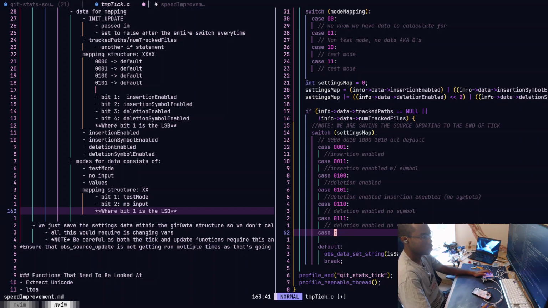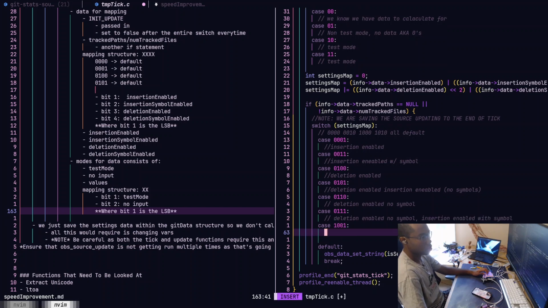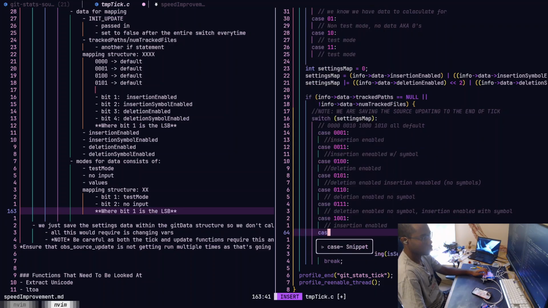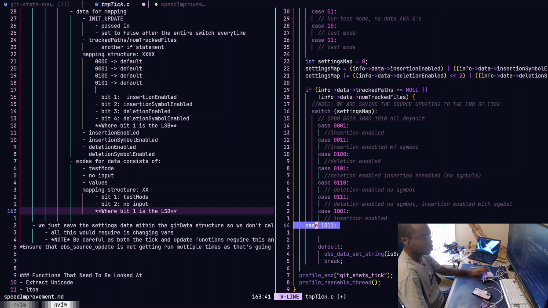So now we have 1001. So this one is insertion enabled, which is a default, because it's a symbol. That's both symbols. 1011.